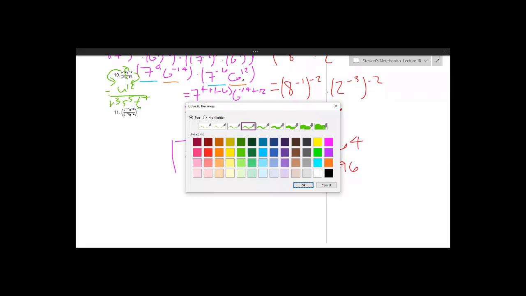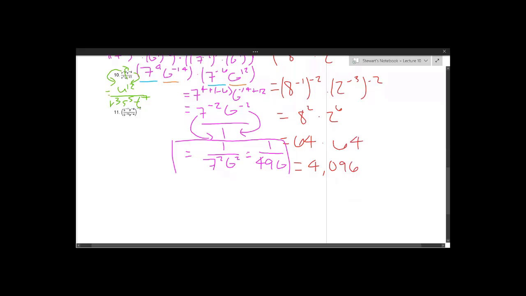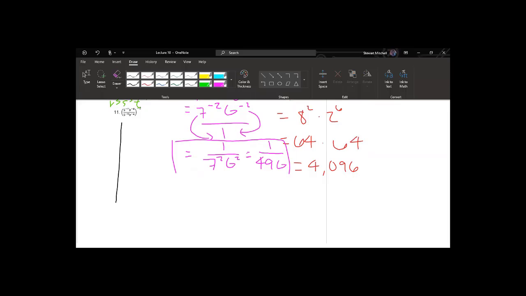For this one, once again, you can do it one of 2 ways, and I'll do both because it works the same exact way either way you do it. I guess we use black. We haven't done that in a while. Okay. So, method number 1.